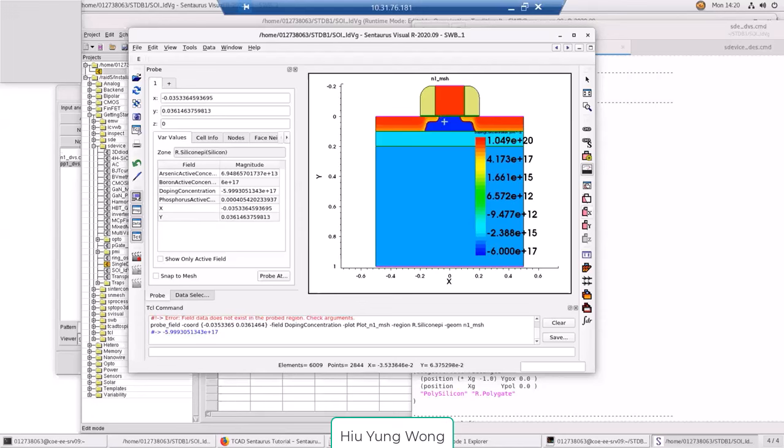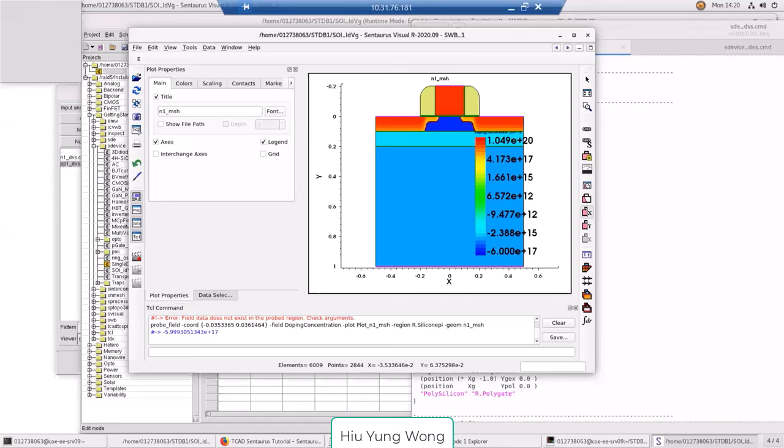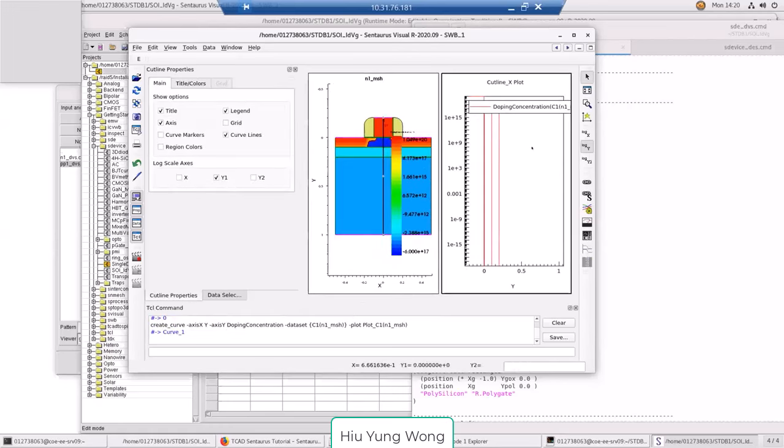Another is cut. You see, I have X, Y, Z. This is a 2D structure, so I only have X, Y. What does it mean? When I click on X, it means I can do a vertical cut perpendicular to X. So I move my cursor to here and click on cut. Then you cut this for me. So now I have two figures. Do you see that?